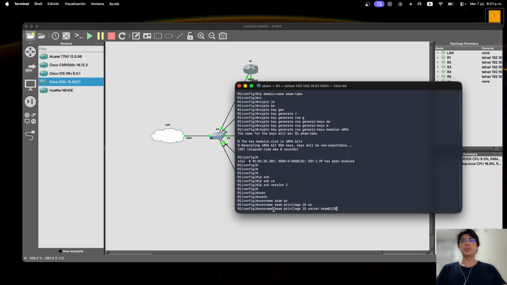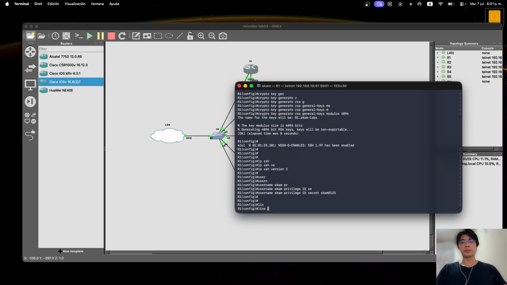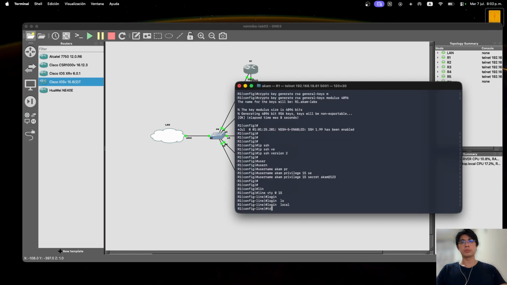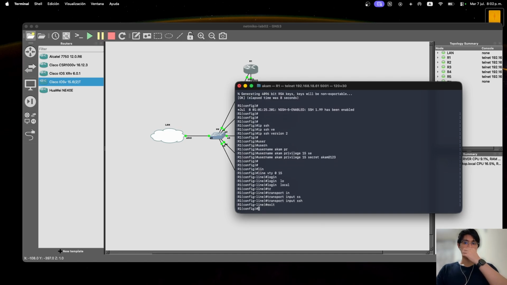So this is going to be the user, and this is going to be the password. So with this, we have finished the configuration for SSH.